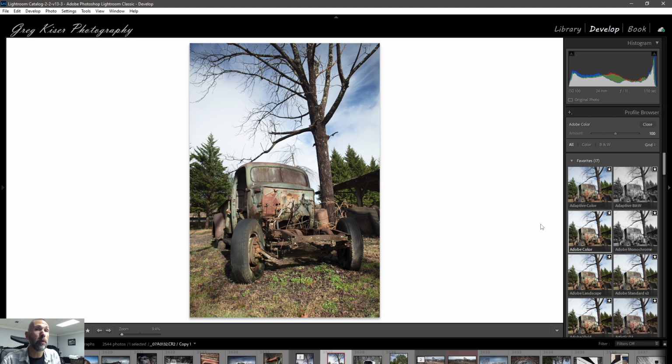Now, the thing to remember, all the profiles that were here before were set on pretty much a recipe, and they handled each picture the same. Regardless of what the input was, whatever these profiles were, and I can hover over them and it shows, it did a standard adjustment to the colors. And it's not really an edit, so it's not really an adjustment, it's an interpretation of the colors.